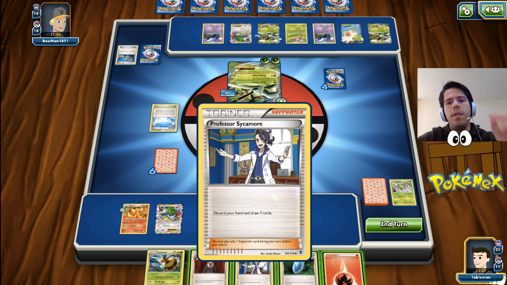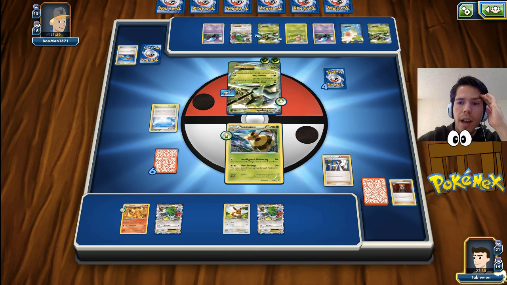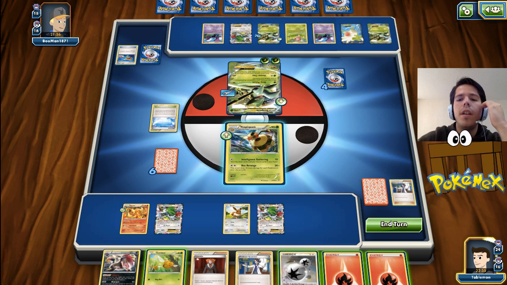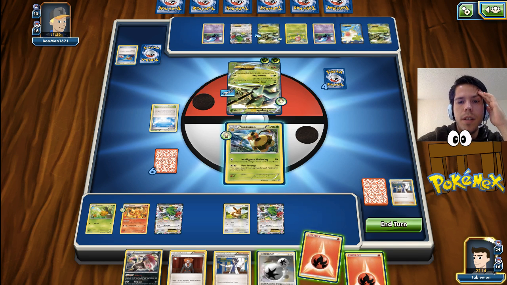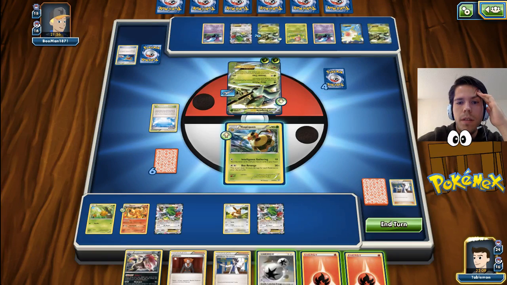So we need a Muscle Band, a Compressor, and a DCE. We get the DCE, but we did not... Wow. We did not get a way to do damage. So we're gonna have to sacrifice another Pokemon. And if he has Lysander for Flareon, we're pretty screwed, to be honest.